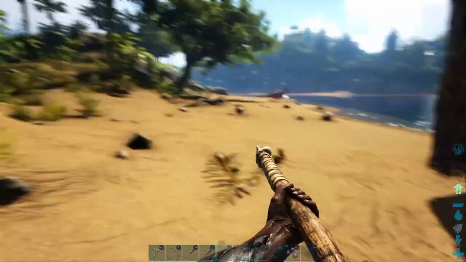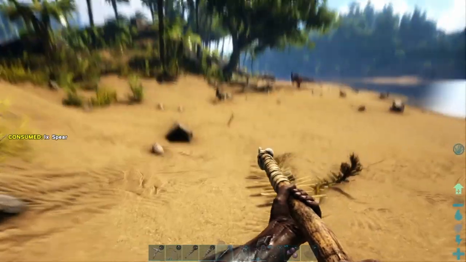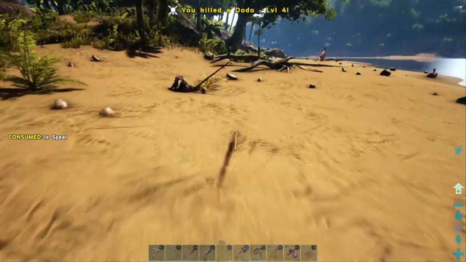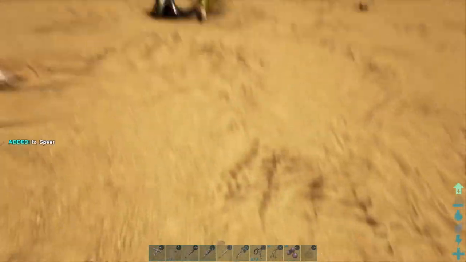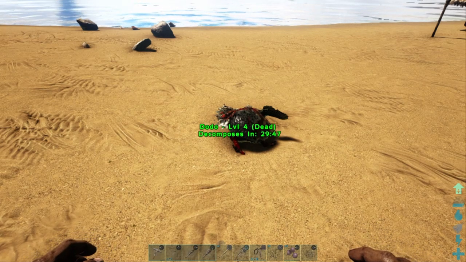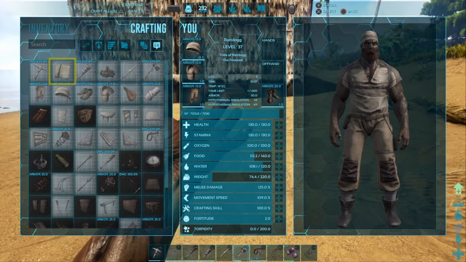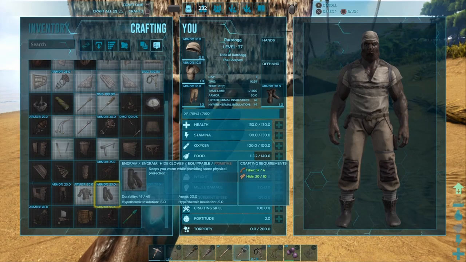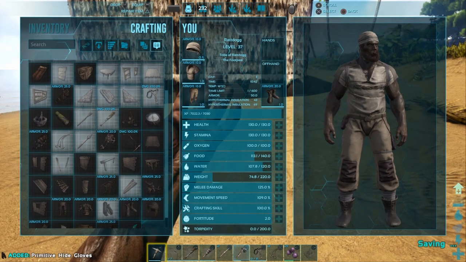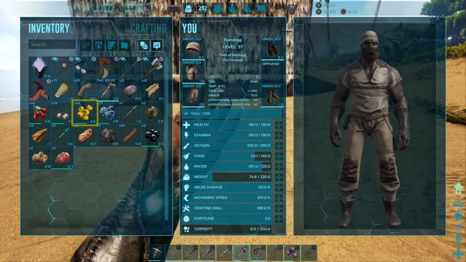Speaking of which, there's a dodo. I gotta learn how to throw this spear. That was not good. I gotta learn how to throw this spear well. Okay. Can I pick it up? Not the body. Alright, hatchet. More hide, thank you. I should be able to get my gloves. Yep. No? I gotta go all the way back up, huh? Okay. Alright, getting a little bit better.